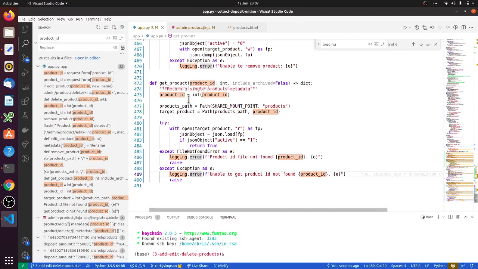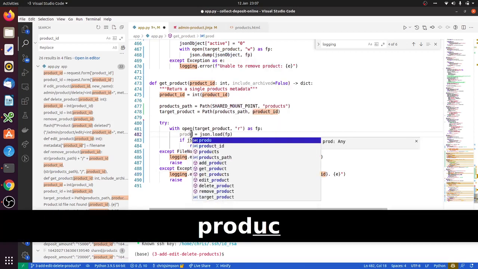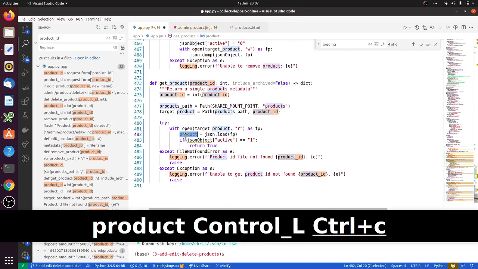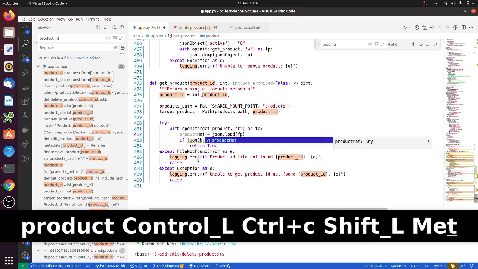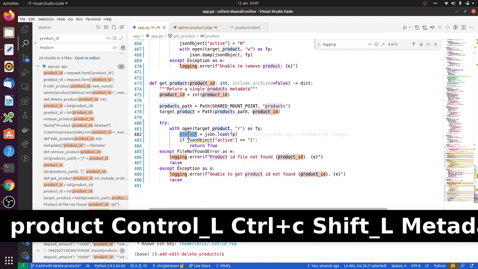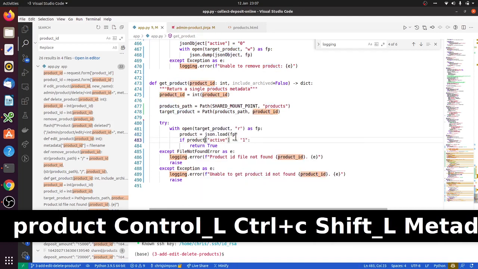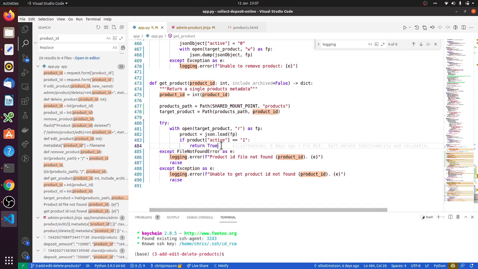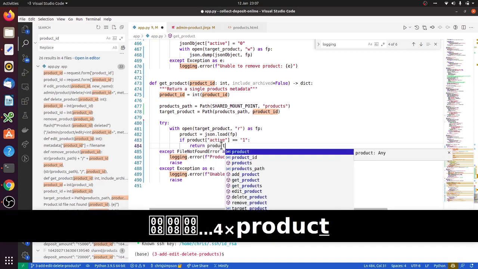So where are we? We're doing the JSON object, and let's say we just call it product at this point because that's what we're hoping. And for the metadata, let's call it product because that's what it is. We're trying to load the product, and if the product is active, we're going to not return true, we're going to return that object.